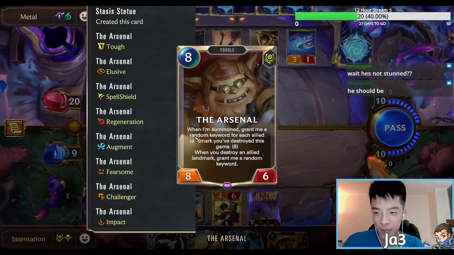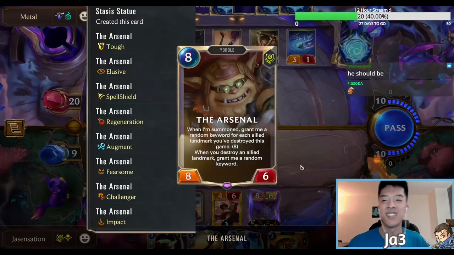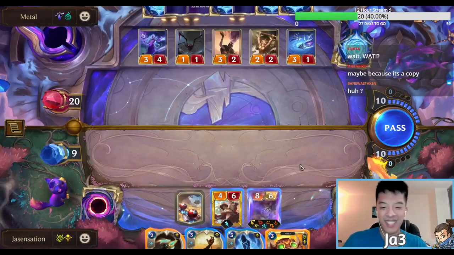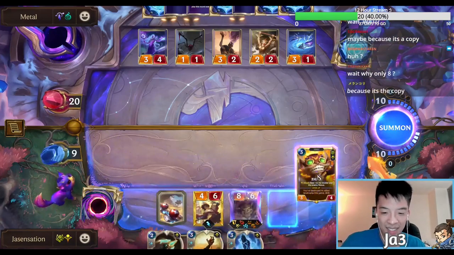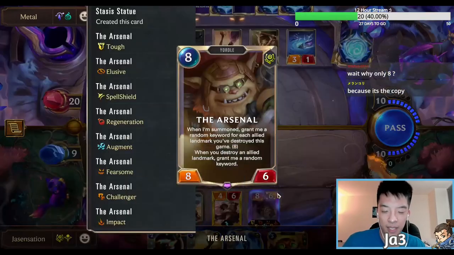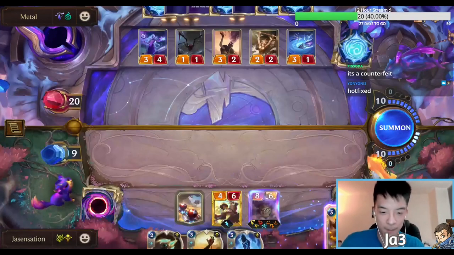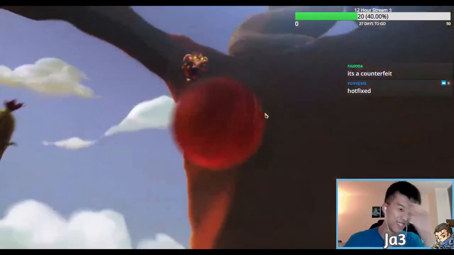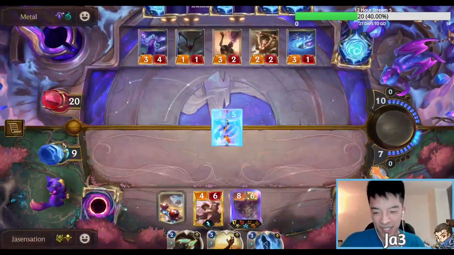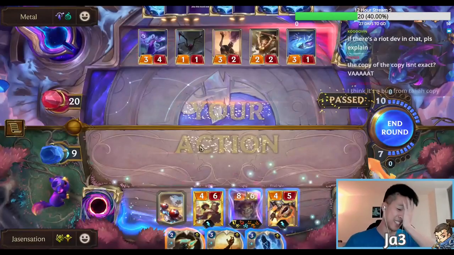Wait, why does he have so few keywords? Why does he only have 8 keywords? What the hell is this? I'm so confused. What just happened? It's only a copy, but it's resummoned. It should have been the exact copy, but it doesn't have the same keywords. Hotfix? What do you mean hotfix? Hell, huh? That's not intuitive at all.